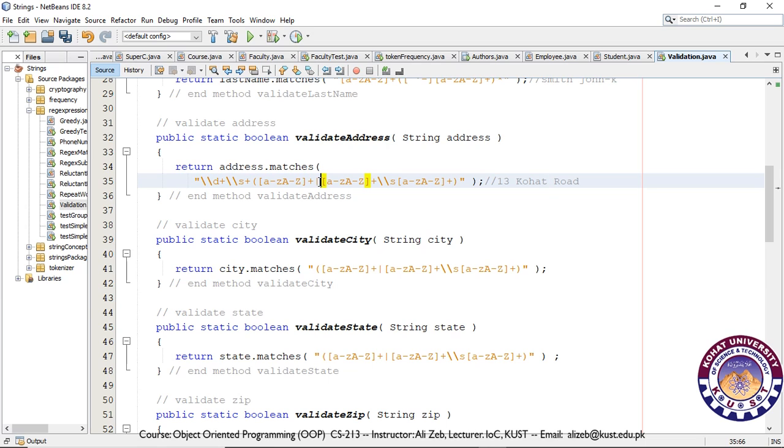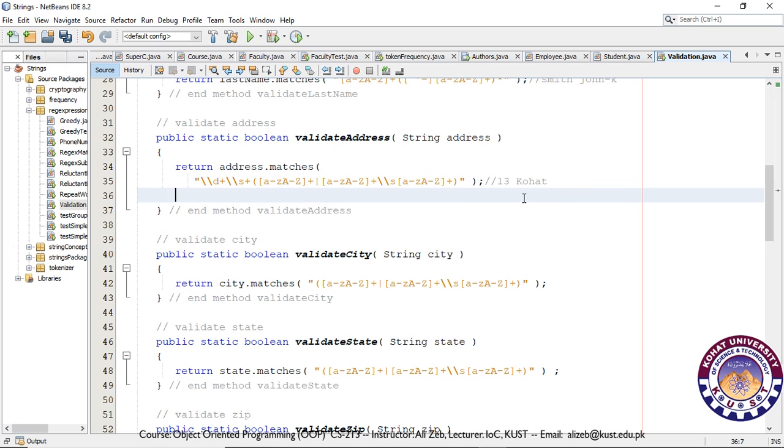And if you look at this symbol, this is the OR symbol that we can use in regular expressions. Now it is telling the compiler that if we enter this address, or if we enter this address, both of these will be okay.